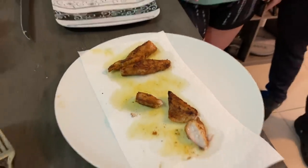Seriously. Well, what do you think about this pork tenderloin? I'm going to go out on a limb and say you guys are going to like that. All right. You know, we had to put that one to rest.